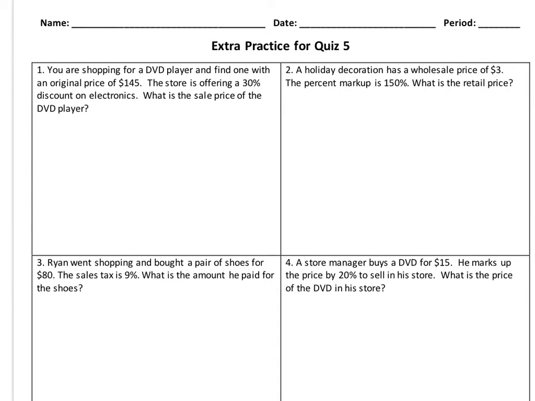All right. First thing I'm going to recognize is this is a discount problem. So I know I'm going to have to find the discount and then subtract. So 30% of 145 is the discount, which means it's really 0.30, change it to a decimal, of is times 145. I'm going to put that in my calculator to see what I get.